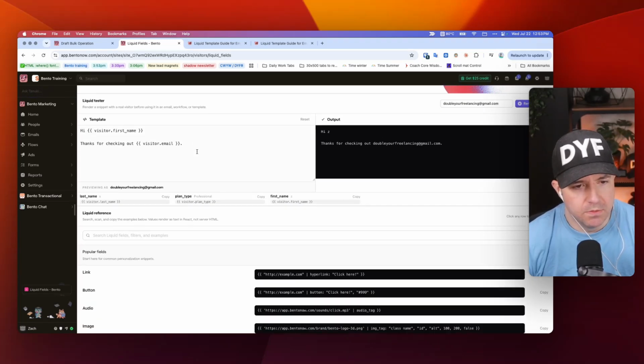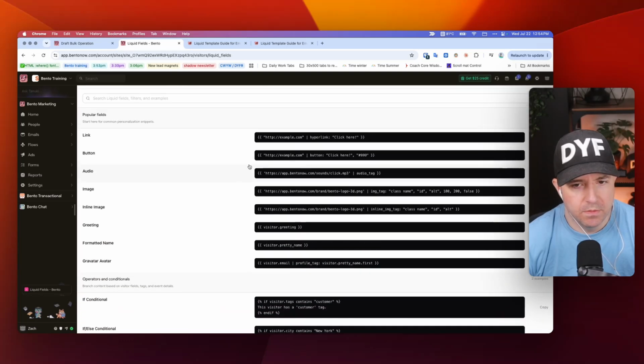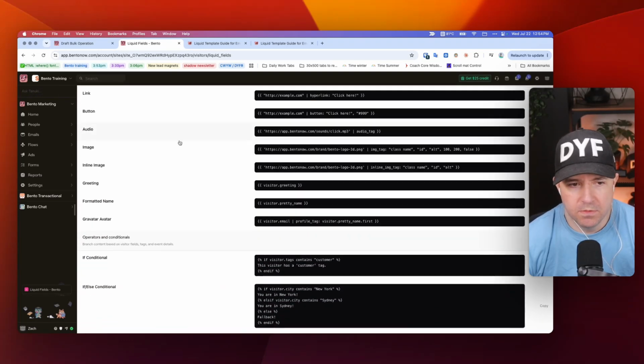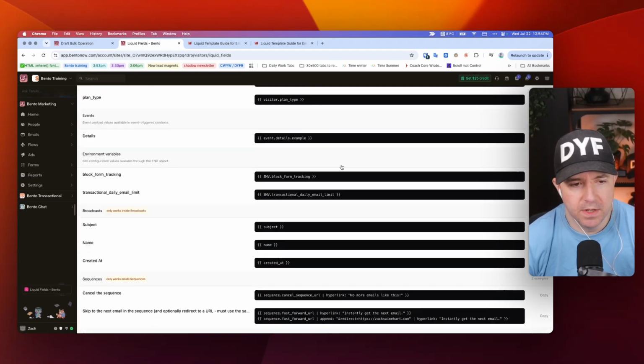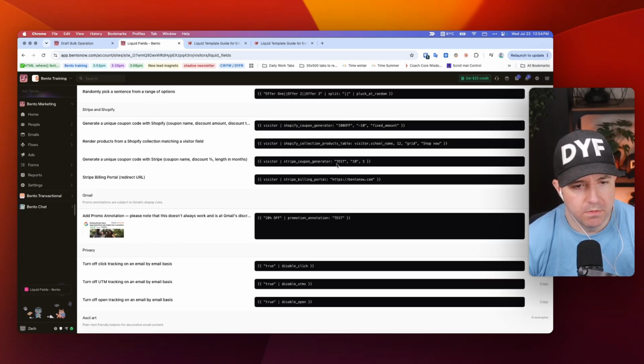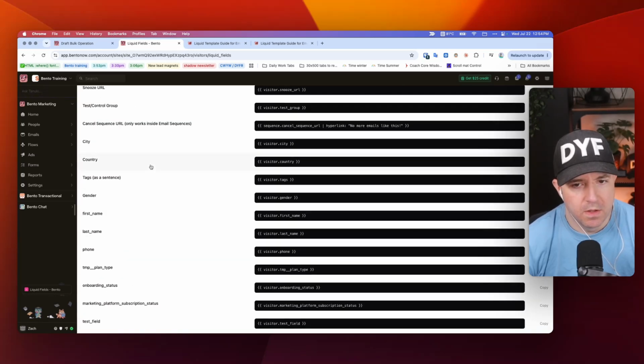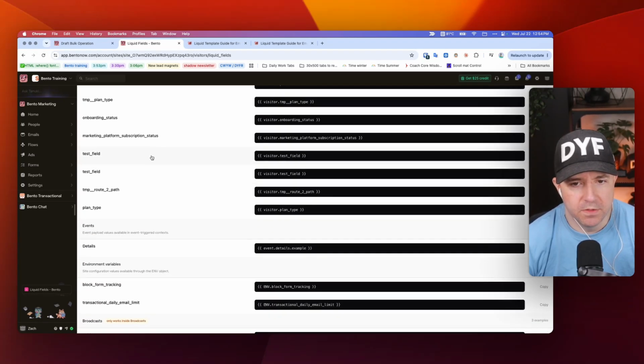And the reason this page is so useful is that throughout the page itself, it gives you a bunch of go-to snippets that people need to use. And if you scroll further down, somewhere in here, yeah, it shows you all the custom fields you have and how to easily paste them in Liquid.